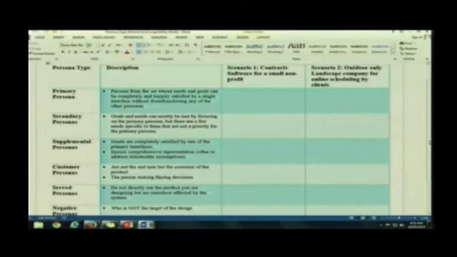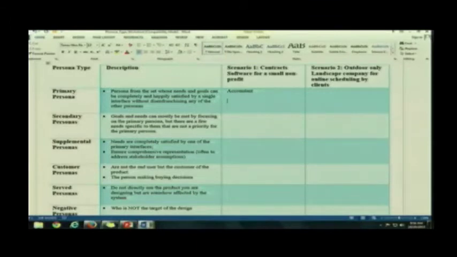Who do you think the primary persona is going to be? Employees. Which employee? An accountant? Could be an accountant, right? It's a small nonprofit. People wear multiple hats, so there are accountants that certainly are the ones who also manage the contracts, right? Okay, so we have our accountant as our primary persona. Let's start there.